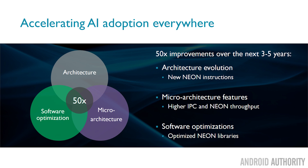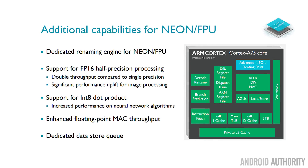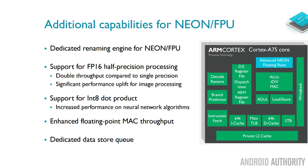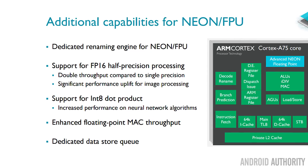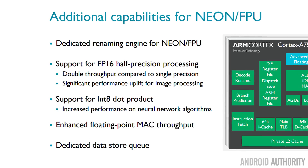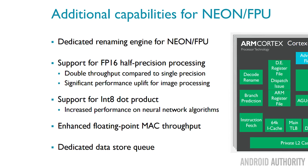One of the things we hear a lot about today is AI and neural networks. Many of these are not using long complicated floating point numbers — they actually find that neural networks can run using much lower precision 16-bit floating point numbers, and some types of dot products and vector multiplications can happen in just 8-bit integers. ARM has done a lot of work to improve the performance of 16-bit floating point numbers and 8-bit integer dot products, so that as we move more into using neural networks and AI assistants in mobile phones, the underlying hardware can run those instructions more efficiently.